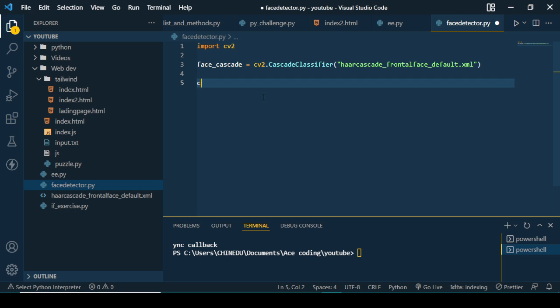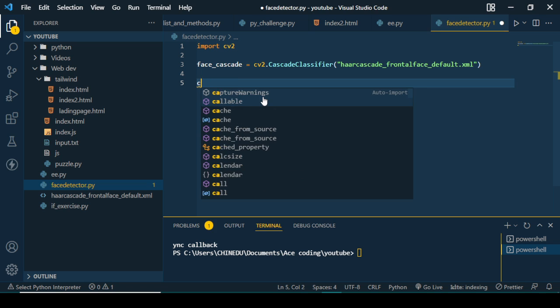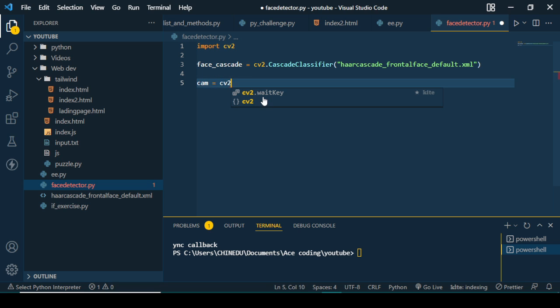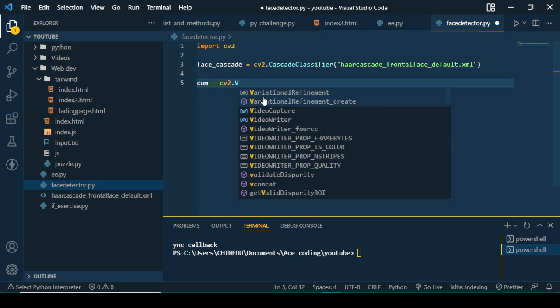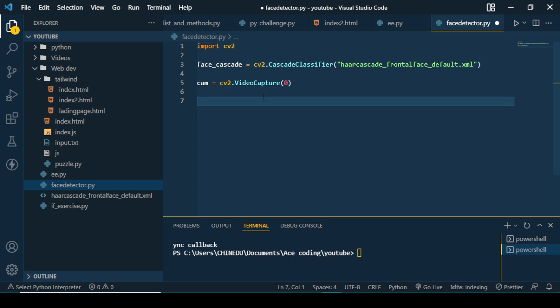Now the next thing is to do your video frame to be able to get your video from the webcam. So we're just going to create a variable called cam. Now we're going to say cam is equal to cv2.VideoCapture. Then we're going to pass in the number 0. What 0 does is that it's going to actually open the webcam and choose your first camera there. So in a system that has like 2 cameras, a normal camera and a webcam, the default camera that comes with the system will be 0 and the webcam will be 1. This is just to select which camera it is, but by default always leave it at 0.